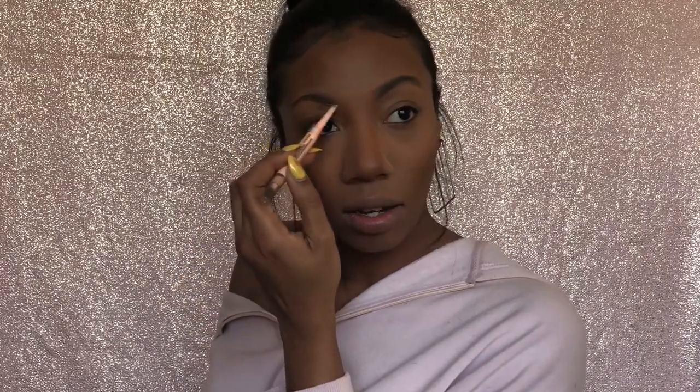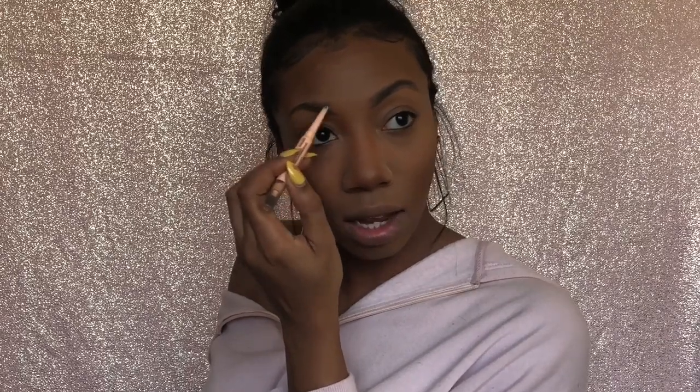Okay. I gotta brush this out because I feel like I just totally screwed it up. Okay, other side. Ooh. Halfway there, you guys, halfway there. Oh my God. Like, I don't even know why I'm trying to get this precise. Like, I can't see. I honestly should just slap them on and call it a day. What do you think?